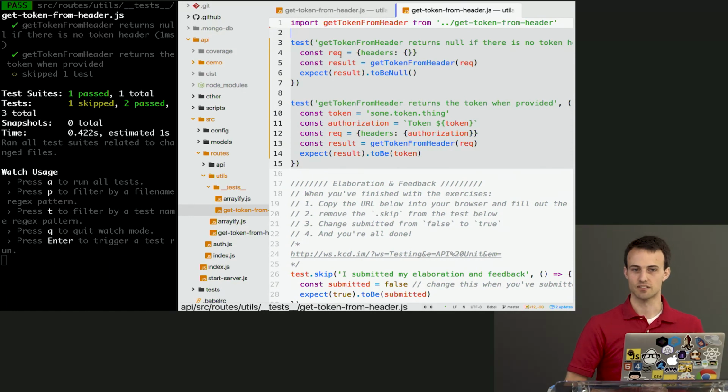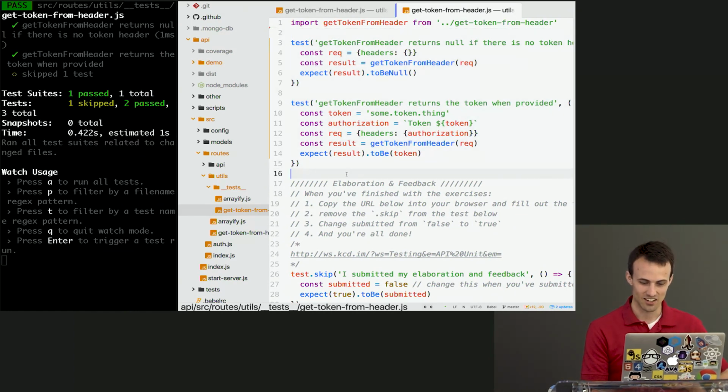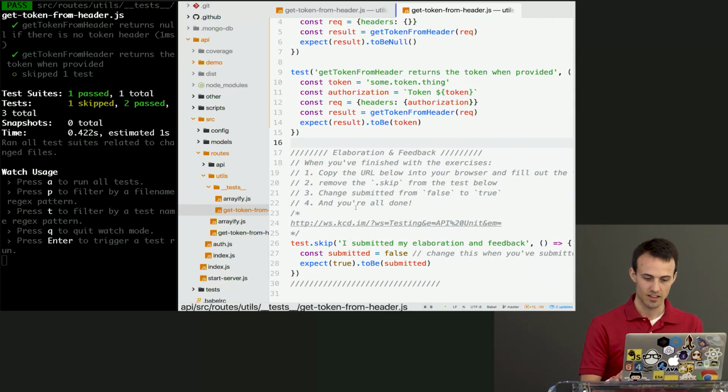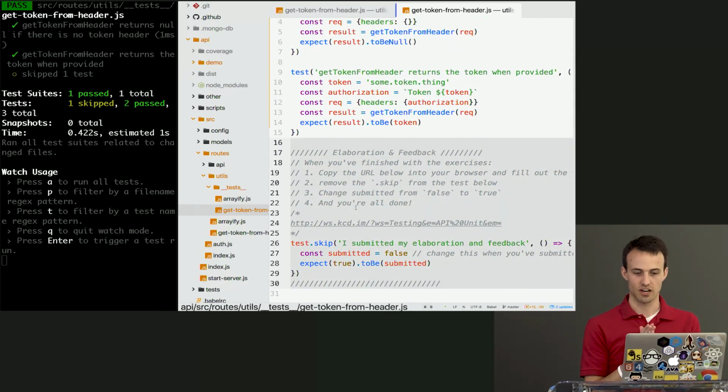Good question. Other questions? Did anybody have fun writing tests with Jest? Was that awesome? Yeah, Jest is great. Okay, cool. Last thing. Who wants to share the key takeaways that you got from this exercise? What are some of the key pieces of this?